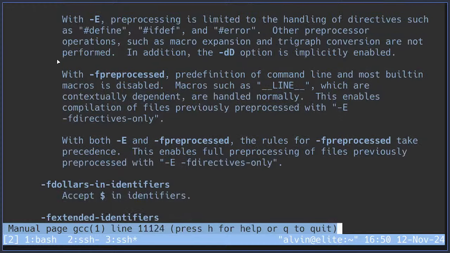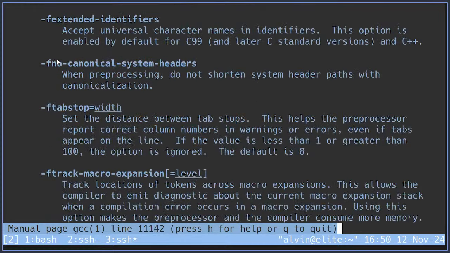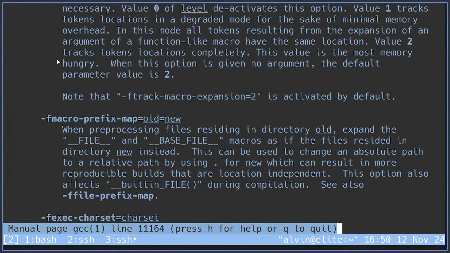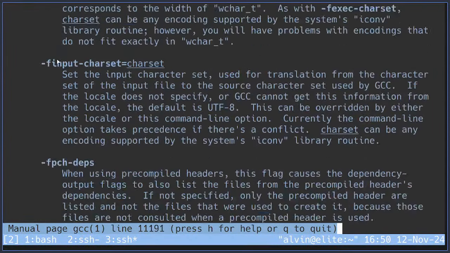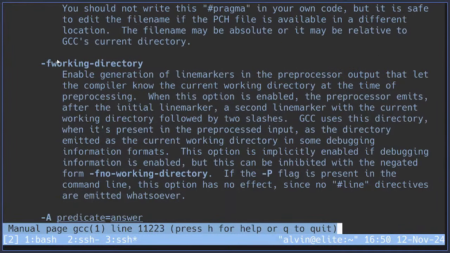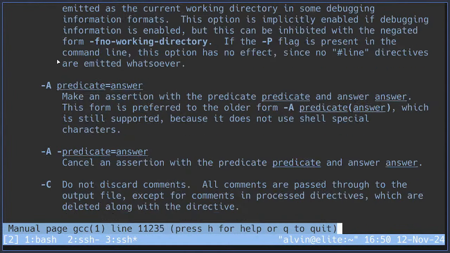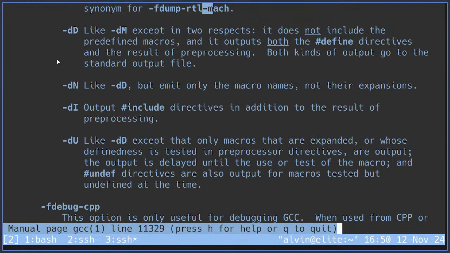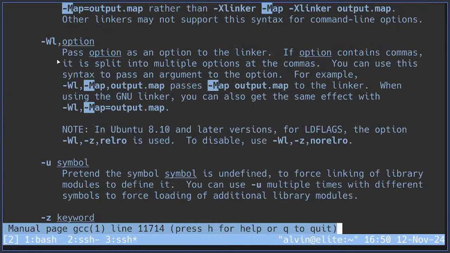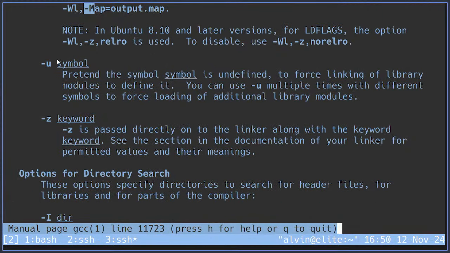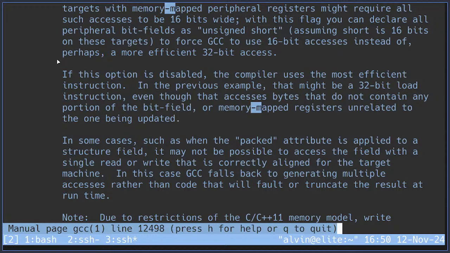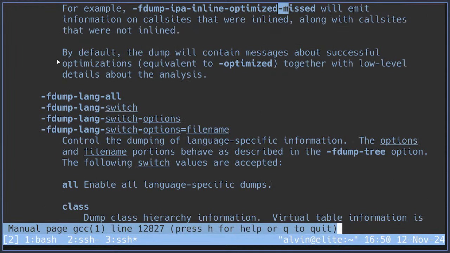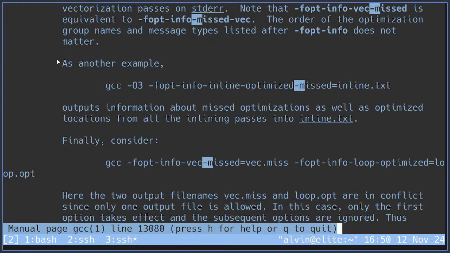I probably want to do something about Vim and some features it has, because those are basically the tools I use. So yeah, we could scroll through all this and there's tons of them. Let me actually look at the M option. Just want to show you that if you never looked at the manual for GCC, just so you know that it's here. Oh, there's still the F option.